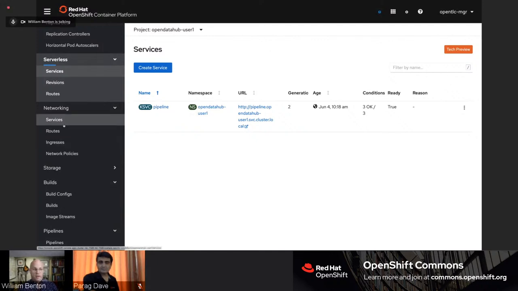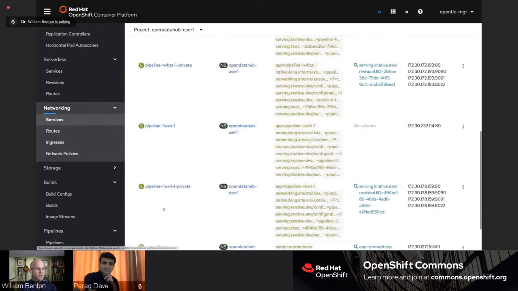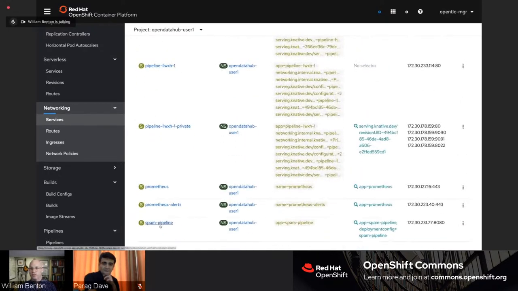We also have a parallel build that just uses a regular source to image. I've also built a version of this that just uses a conventional source to image build too. So if you haven't adopted Tekton yet, you can still use similar techniques. We like to show the latest and greatest though.